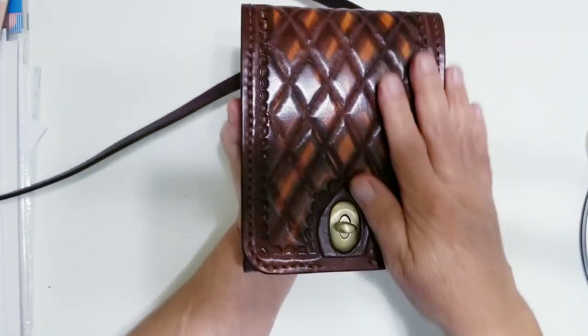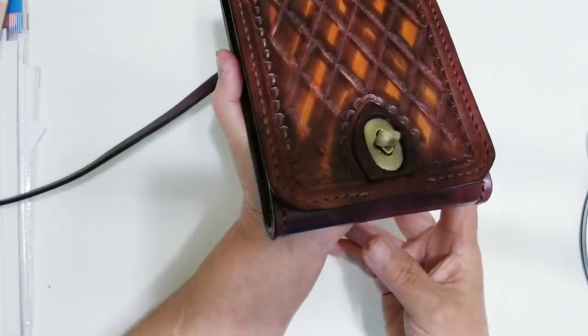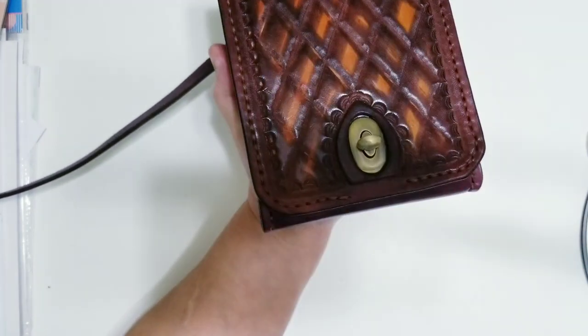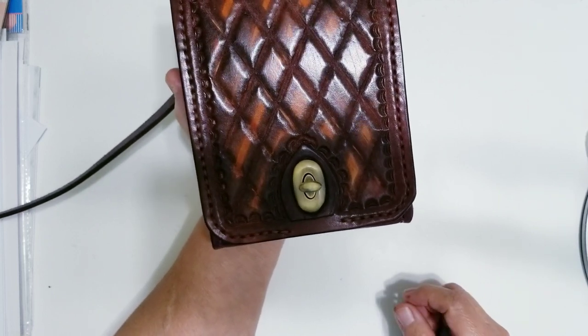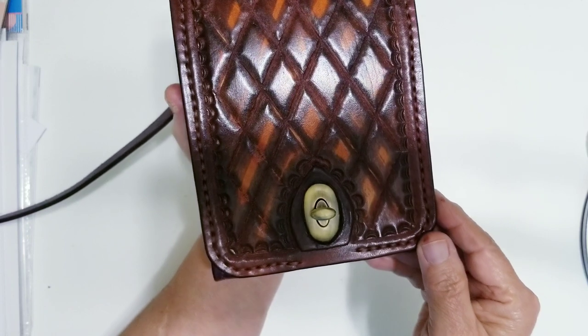There is a tool for that, and then here is the pattern that I followed, same as the tutorial, and the front clasp as well. I still need to add stitches around the perimeter of this little piece right here — but that's all I have left to do. It is glued on there, so a lot of times you get to glue pieces before you even stitch. I did hand stitch this — this is all hand stitched.